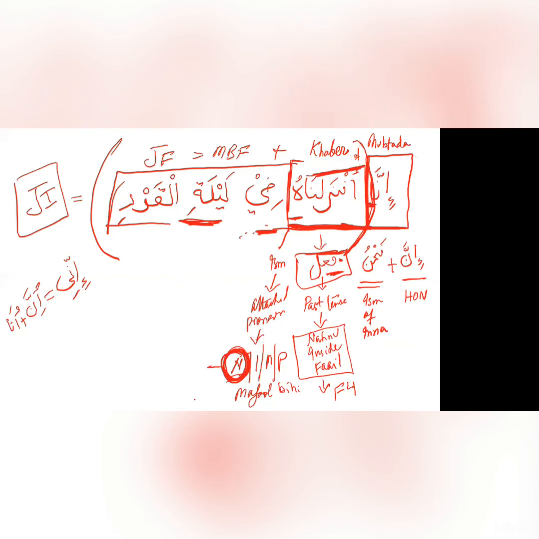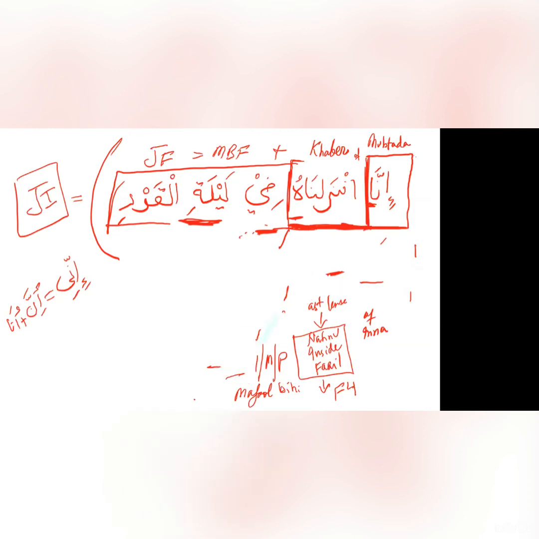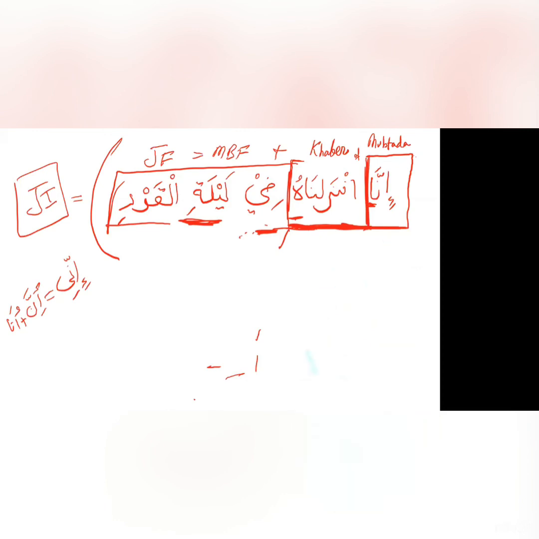Can I ask a question? Yes, please. Assalamu alaikum. Fi Laylatul Qadr can either be muta'alliq bil fi'l or muta'alliq bil ism, but you need to know the meaning to decide whether it is muta'alliq bil fi'l or muta'alliq bil ism. Is that what you're saying? Not only the meaning; if a HOJ is coming after a fail, then it will be related to the fail.